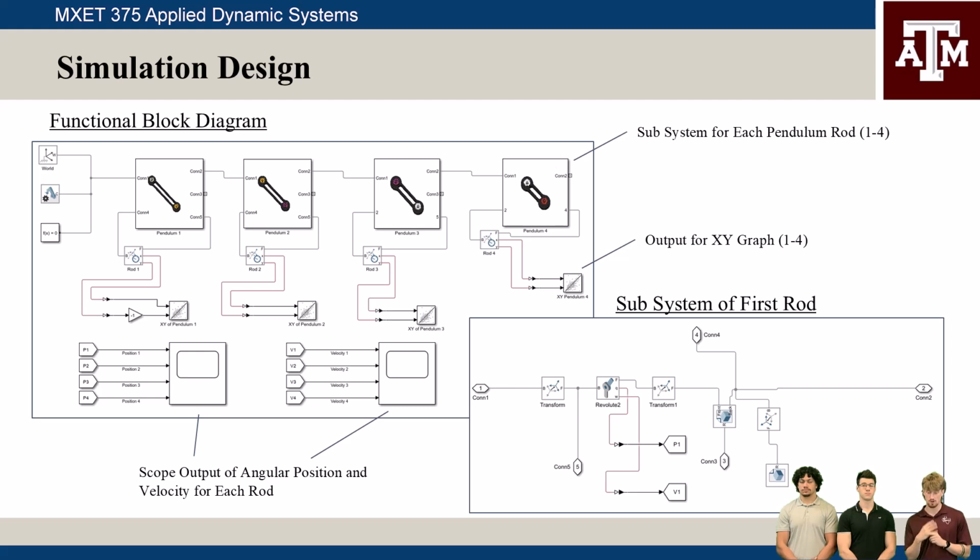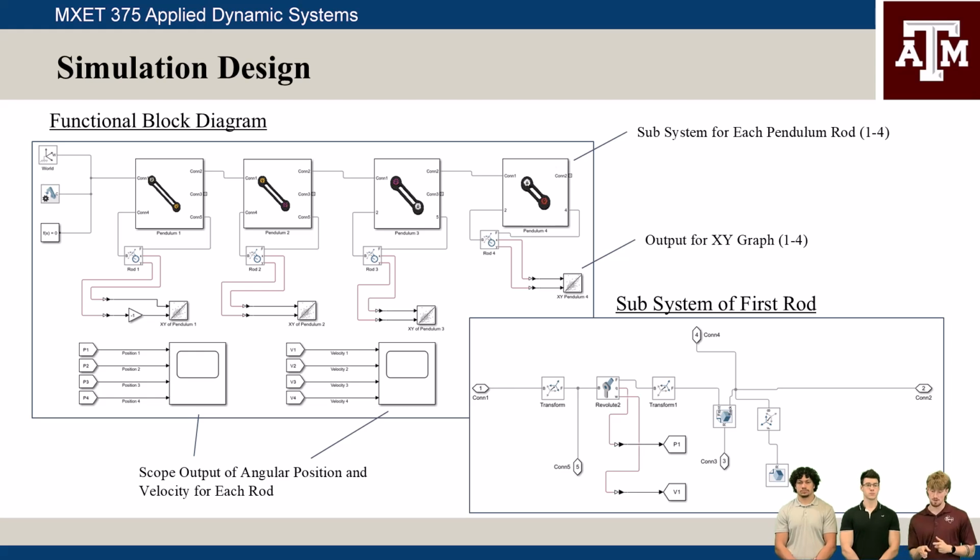So I created 4 subsystems. Within each subsystem, I have the subsystem of the first rod displayed, showing rigid transforms, revolute blocks, and the file solids for not only the pendulum rod, but the bearing for each pendulum, so that I could have that additional weight that would be located at the tip of the pendulum.